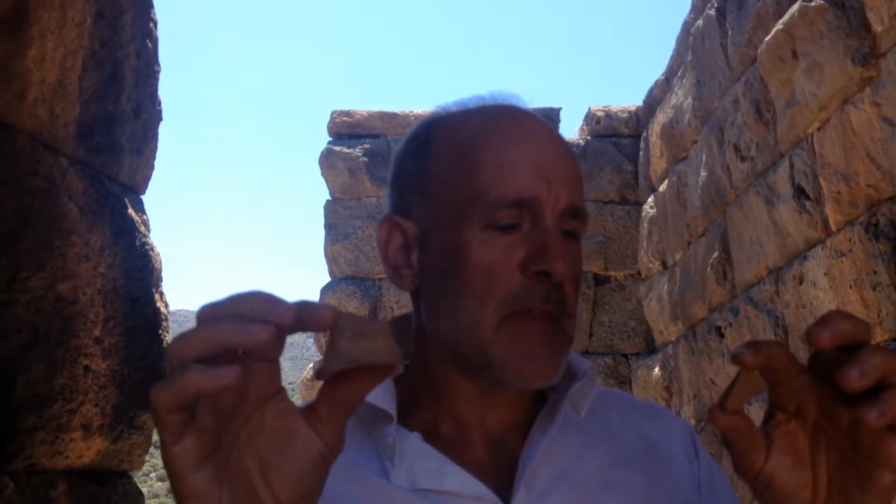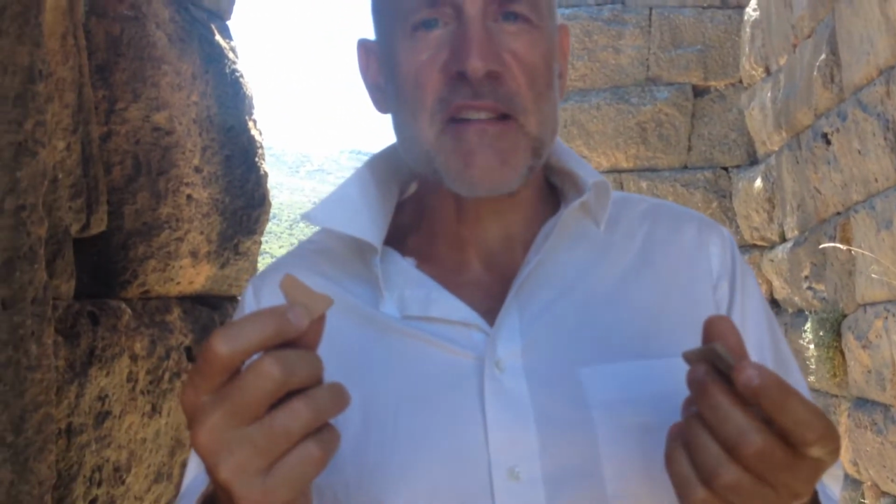I'll come back into view here and show you these. All throughout the grounds here, we find these broken pieces of pottery. That's a handle to an urn. That's another handle to an urn. And then this is just a shard. And these are all over the place here. And you know, these are the equivalent of the plastic water bottles. This is what they used back then. These are the equivalent of old cans and old bottles. And they're quite fun to find. And I'll just set them here, and someone else will have a nice time looking at them, as I did.